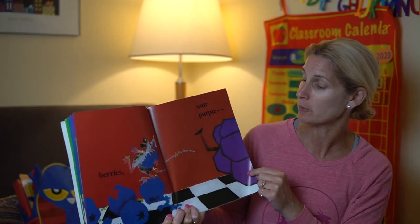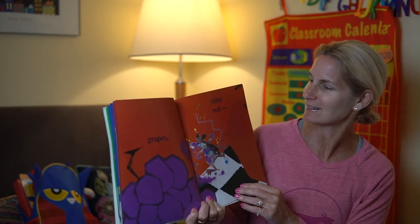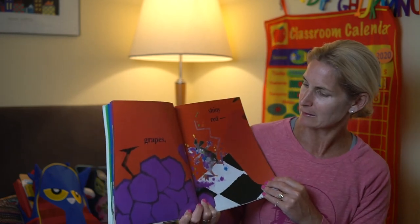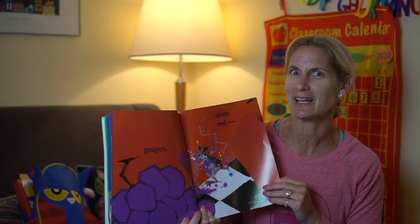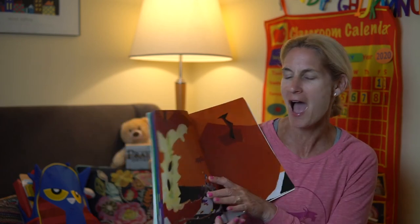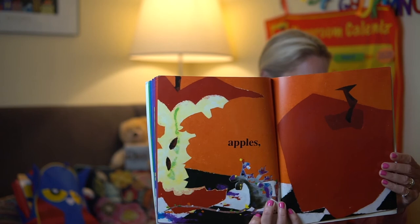Sour, purple, grapes. We had grapes at snack sometimes, didn't we? Grapes. Shiny red. What's going to be shiny and red? Think of shiny red foods. Apples.